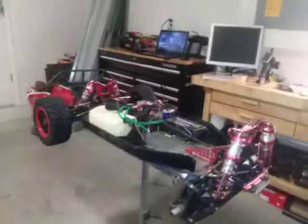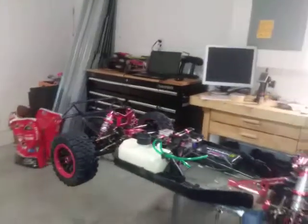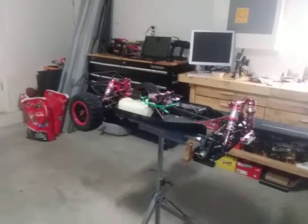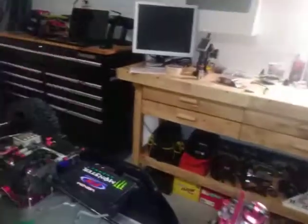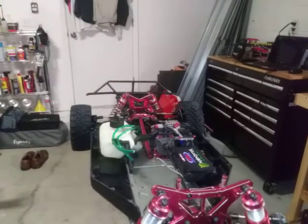Around 5 or 6 o'clock, I refreshed the page, and boom, it was down to $249, deal of the day from the 24th through the 25th. I was like, you've got to be kidding me. This is just a sign. I just need to pull the trigger and get myself a reliable engine that's bolt-in, plug and play, and I can get up there and rip. So, yeah, it was meant to be.